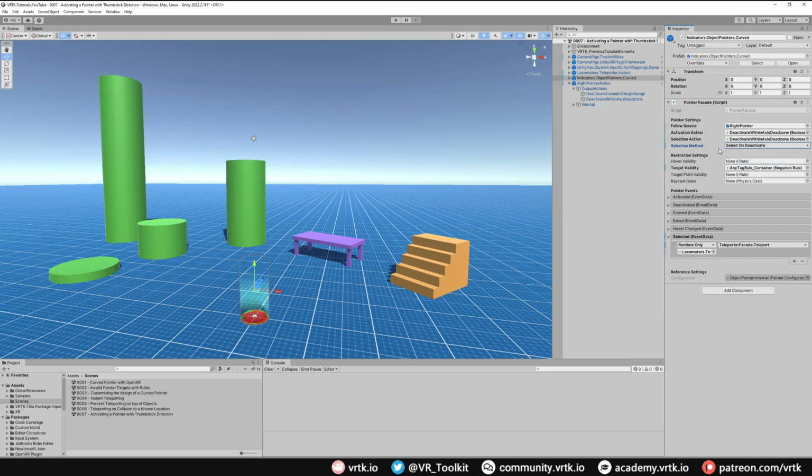What this is doing is, previously we had it when we pressed the thumbstick down, it would call the pointer selection action on press. What we're actually doing now is we're saying make sure you select when that action goes back to being false or is deactivated. So when our thumbstick returns back into that dead zone position, it will be false, and that is what's going to call the selection action on our pointer. So that's it. We've set it all up. Let's jump into the scene and see that working.